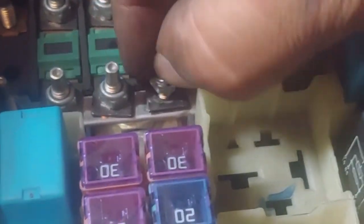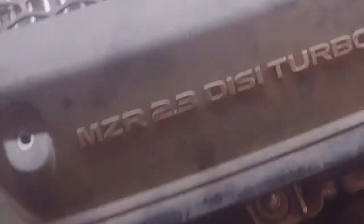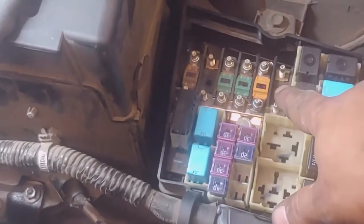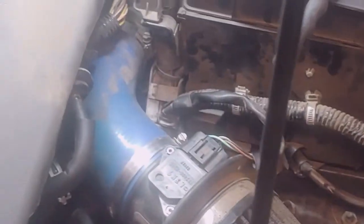Oh, most importantly, don't forget to put that guy back in as well. There's no way you can put these backwards. There's only one way of putting them in. And yeah, we're gonna go ahead and tighten that up. Let's put the cover back on. And all we're gonna do is put those two bolts in, tighten that up, put the cap back on along with the cover, and we're gonna see if it starts.